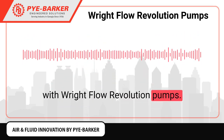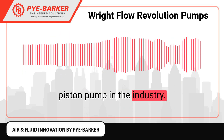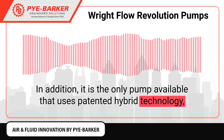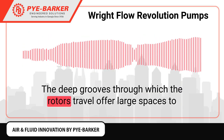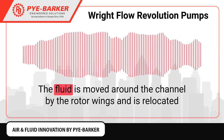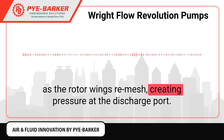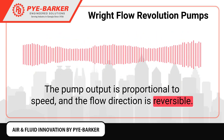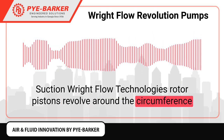With Right Flow Revolution pumps with front loading seals, they are the most progressive circumferential piston pump in the industry. It is the only pump available that uses patented hybrid technology, accepting RLP or CPP technologies. The deep grooves through which the rotors travel offer large spaces to minimize bruising and shear of solids. The fluid is moved around the channel by the rotor wings and relocated as the rotor wings create pressure at the discharge port. The pump output is proportional to speed and the flow direction is reversible.